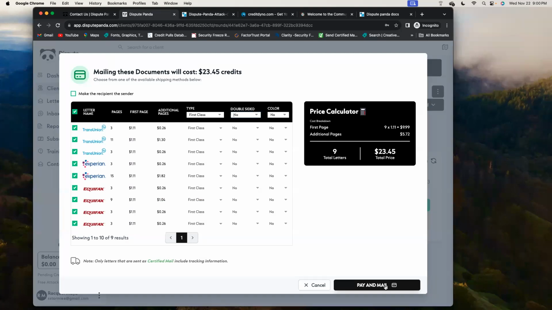Again, it's after 12 p.m., so this round of letters would not go out until the next business day. Again, Thanksgiving is tomorrow, so that means it isn't going out until Friday. Okay. All right.